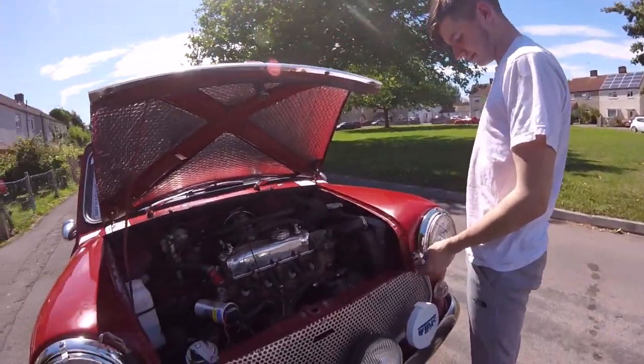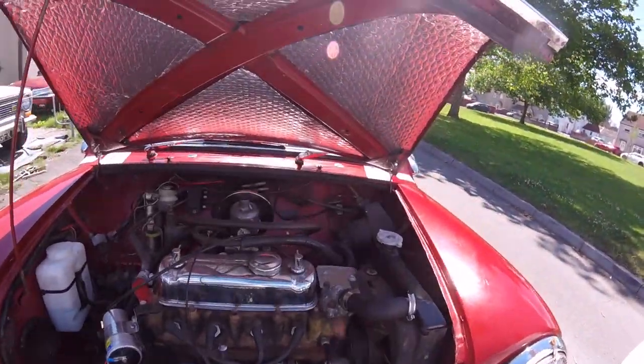Yeah, he's getting new ones. He wants those leather straps, same as what I had on my Mini. Hold that then, I'll take the plugs out.